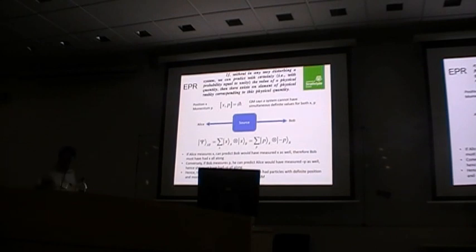Heisenberg's uncertainty principle says that the momentum and position of these particles can't be simultaneously well-defined. Yet Einstein seems to have come up with a way of actually measuring the actual position and momentum of each particle. So this was EPR's argument that quantum mechanics doesn't capture this underlying reality that in fact the particles do have definite position and momentum, and hence was incomplete. Alright, so just to summarize.